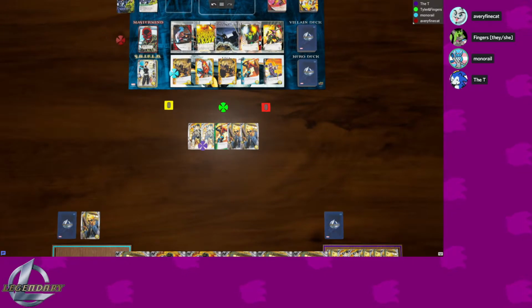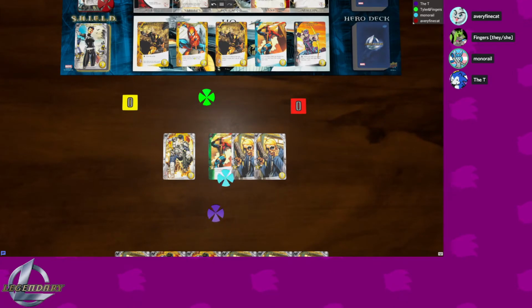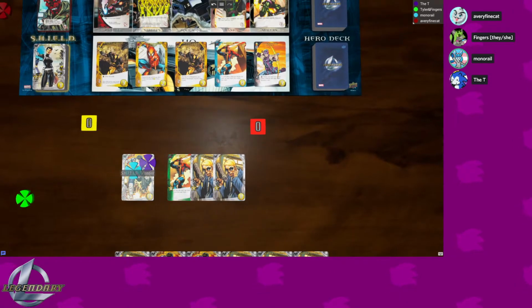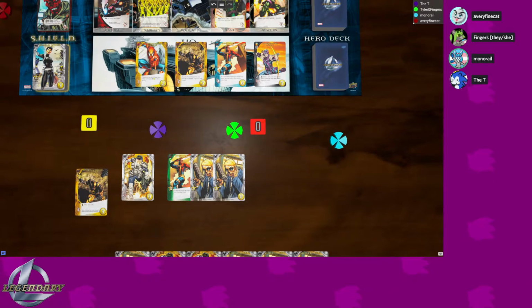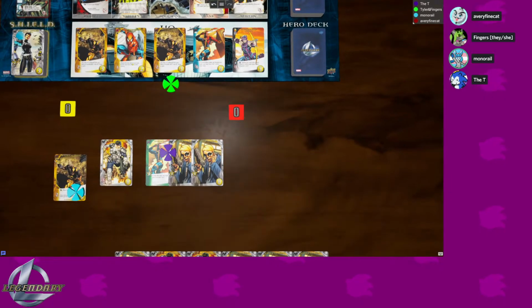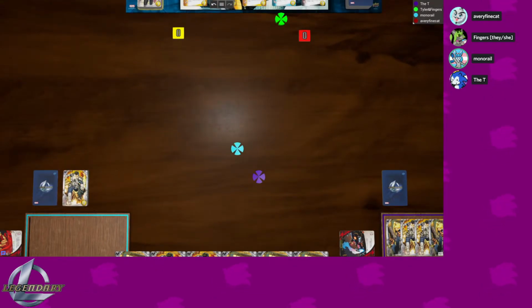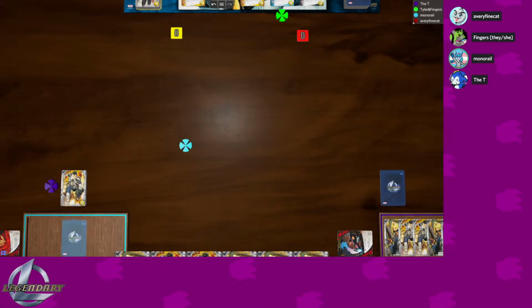And I do have a bunch of things that this Wolverine would proc off of, so... 1, 2, 3, 4, 5. Okay, I think I've done that correctly. I can take the... Yeah. Cool, so I'll put this into my discard pile along with my hand. Draw to 6 and end my turn? Yep. I only drew 1.